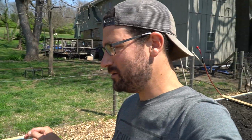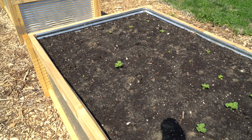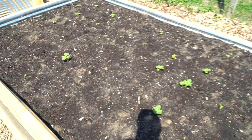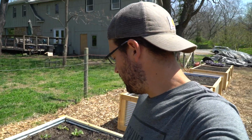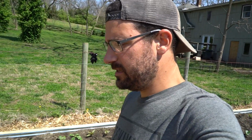But here are potatoes. We have a whole bed of potatoes that we planted, and they're starting to come up. Nice. Little greens everywhere, starting to peek through the soil. That'll be nice to have a ton of tomatoes, because that whole bed is filled with them. And then we have cabbage, some other things, the starts that we did down here.